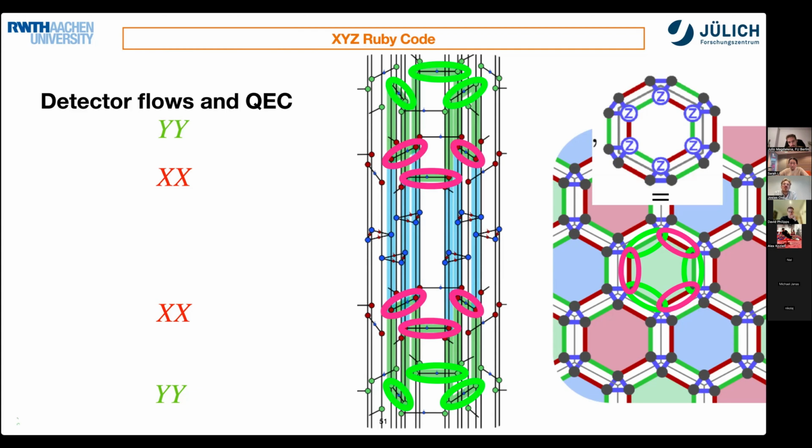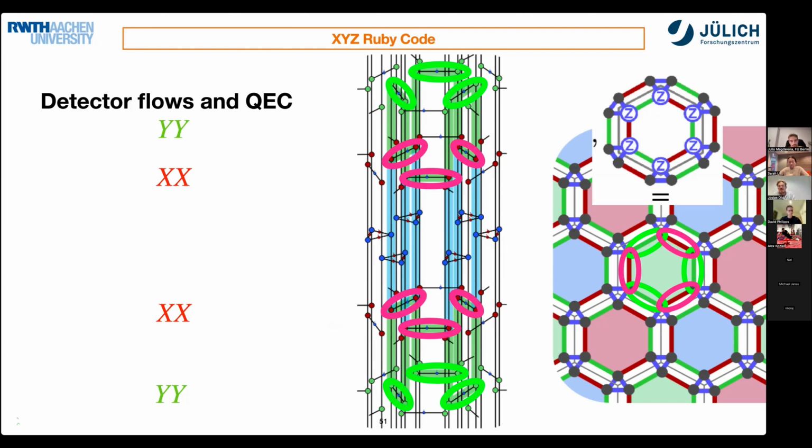And then if we continue, we will see that it's again this X measurement and then a Y measurement on the same edges, just a time step later. So what basically this detector does, it reads out this Z plaquette here twice, and because this Z plaquette is a stabilizer of the code, we have basically read out the stabilizer of the code twice, which we can use for error correction.